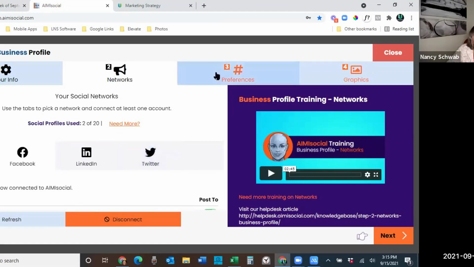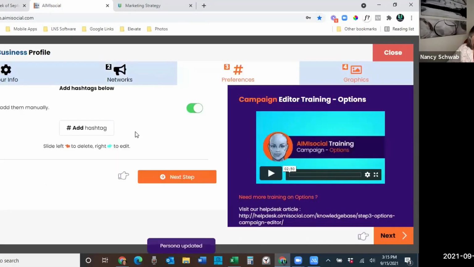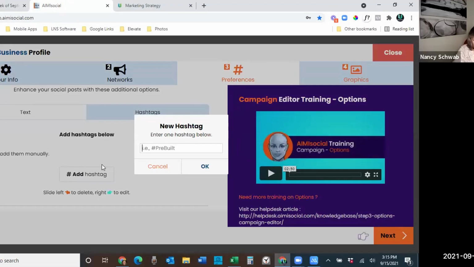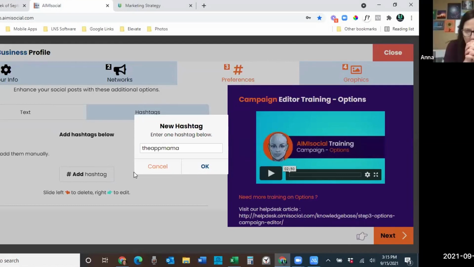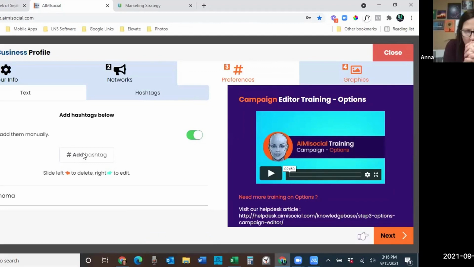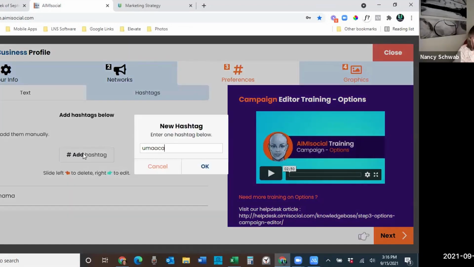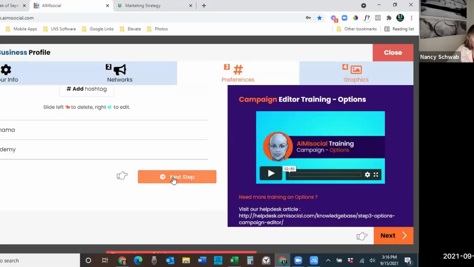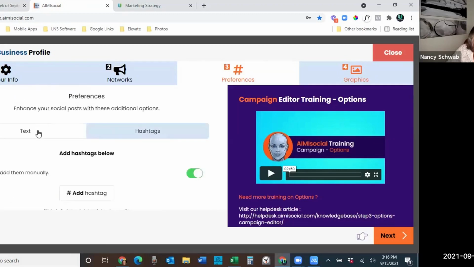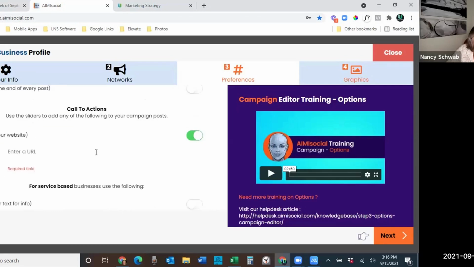Okay. And then it's adding in, like I said, the hashtags were here. What happened to them? Let's see here. And we're going to add another one. Oh, I know what happened. I didn't hit next step, so it didn't save it yet. And what valid URL does it want? And I want it to go, oh, here it is.